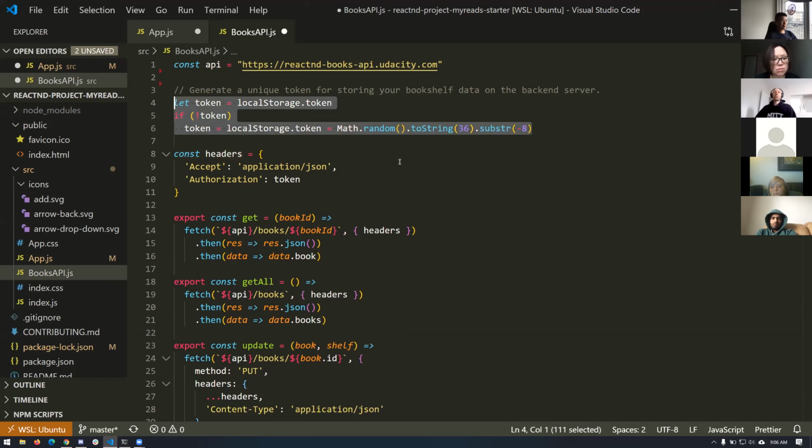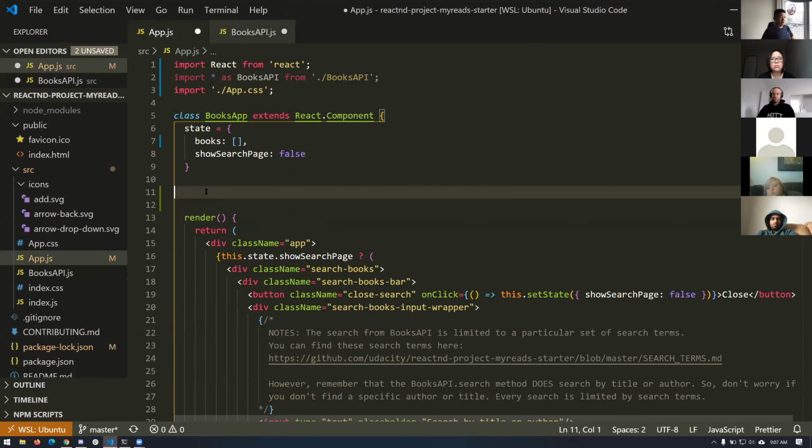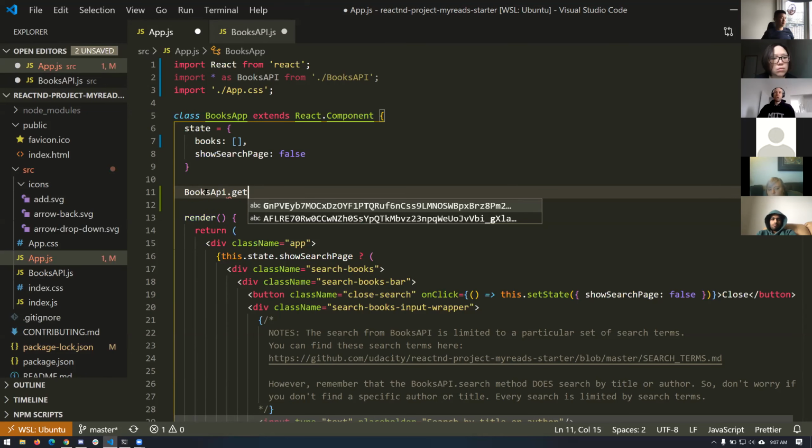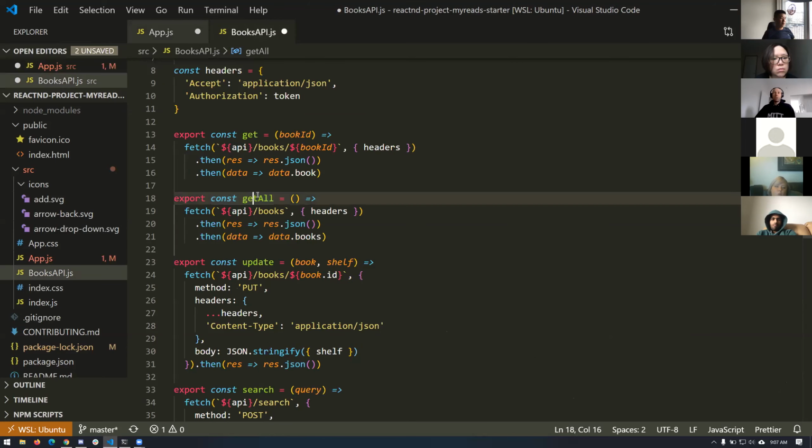Now, don't worry about this local storage thing. The more important and more interesting thing is that these are fetches and they are returning books. If we performed one of them, for example, if we did books API dot get all, this will get all the books.